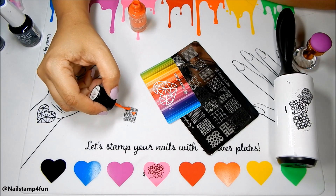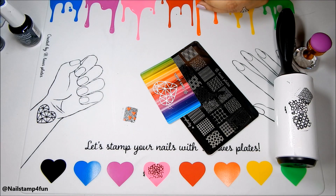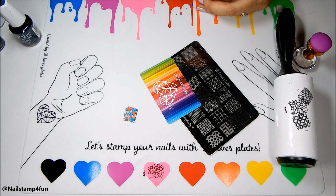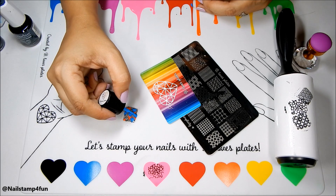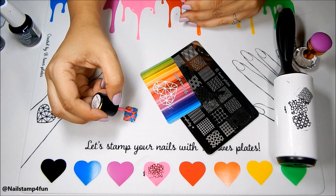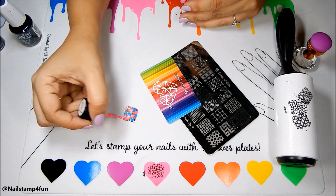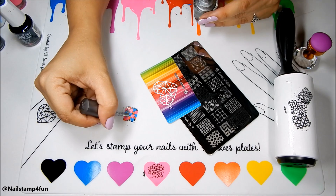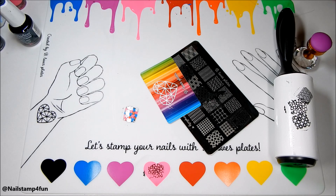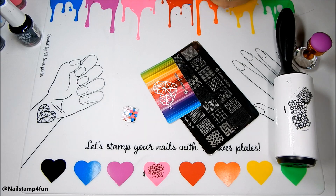Next I'm going to show you how to create a stamping decal — it's very easy. All you have to do is stamp on the design and start filling it up with color. Keep in mind there are many ways to create a stamping decal; try all the different ways to figure out which way is best for you. It all comes down to personal preference, but you can create gorgeous manicures with any of these methods. Once I've done that, I apply a clear polish and let this completely dry.